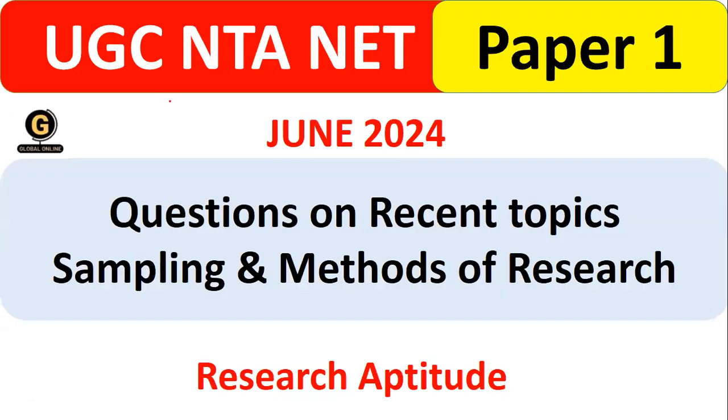Welcome to Global Online. And here we are back with our NTA UGC NET examination preparation for paper 1 for the cycle June 2024. And we have started with MCQs on recent topics of research aptitude, wherein today we are going to see the questions on sampling and methods of research.